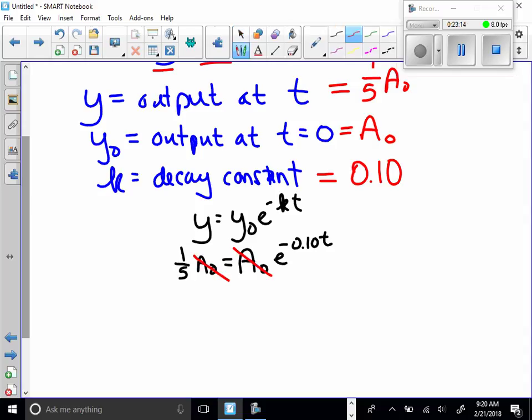Well, so my A's, let's just go through that one more time. My A0s are going to cancel, so it doesn't matter what that initial amount is. And that's one of those things, we come across this in AP Physics when they don't give you the mass, and you have to assume that if you follow it along, it'll cancel. And that's one of these situations here as well, where have faith and know that it will cancel, but it is kind of an indicator that you're doing this kind of a growth or decay problem. Okay, so as somebody said, this is 1/5 e to the negative 0.10 t.